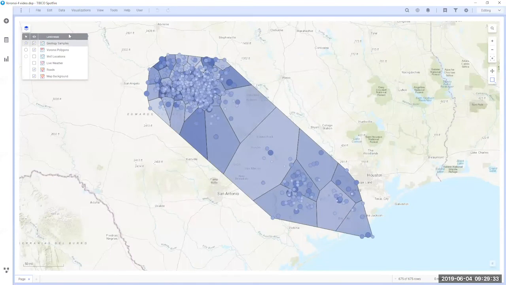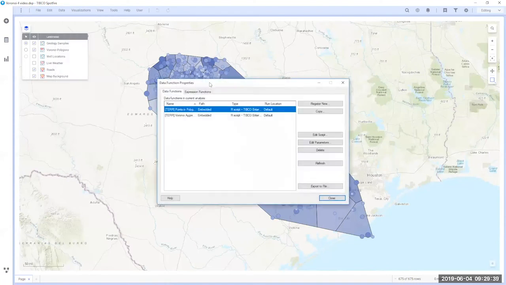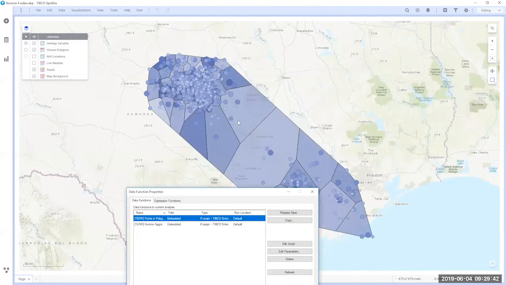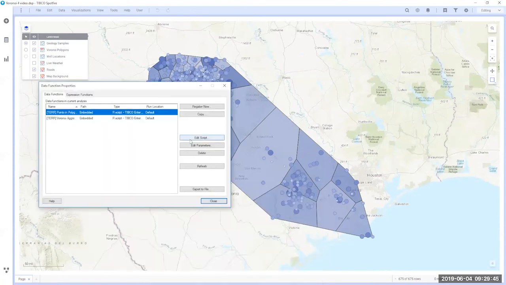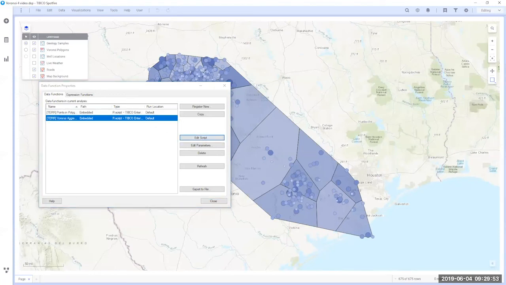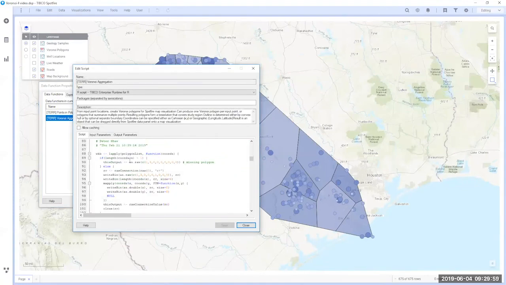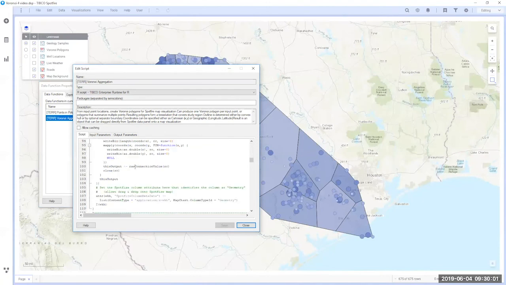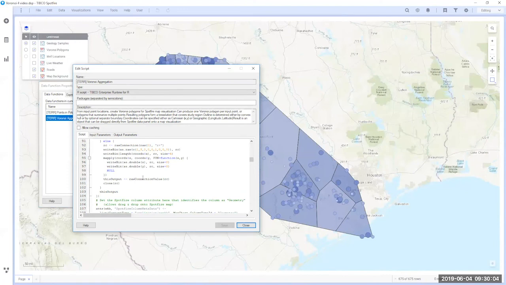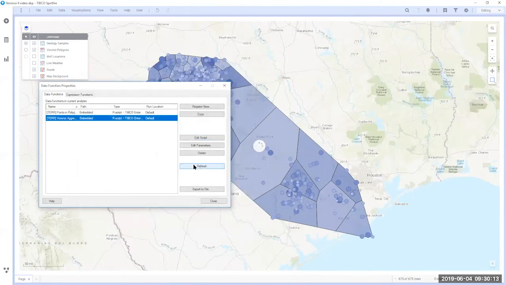And there's a new alerting and notification capability. I have these Voronoi polygons that are generated by a data function here, and I'm going to trigger an alert so you can see what this looks like. Let's do it on this one. Edit scripts. This is opening on my other screen, so I'll bring it here. I have this script, and I'm intentionally going to fudge it. I'll just take out some code here, so I know that this is going to break. And let me refresh this.